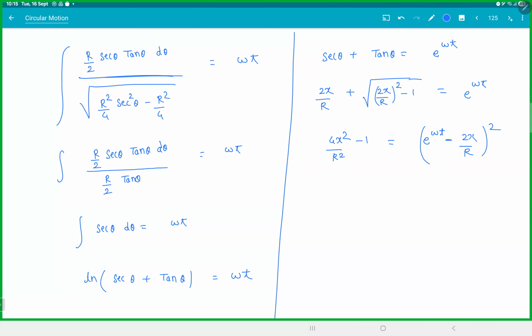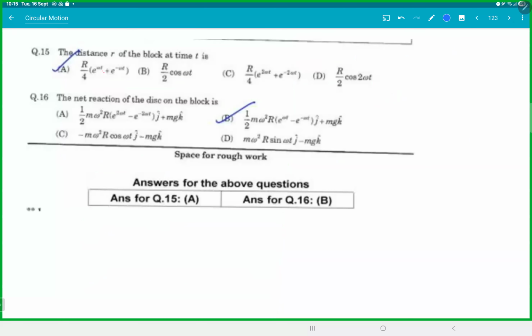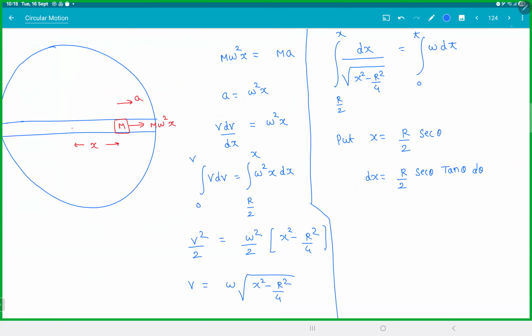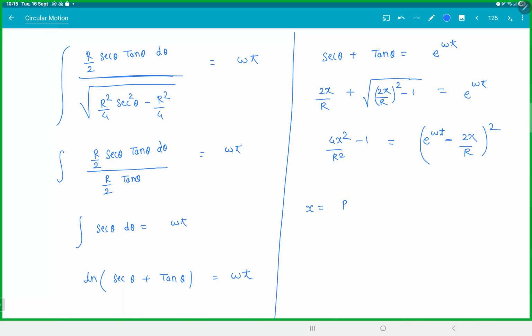In maths, there's a much easier way. They'll use that e power i omega t and all that stuff, and you'll get it. So you'll get a quadratic equation. So when you solve this, let's write down the answer. If you expand this and get the quadratic and solve, you'll end up with x by r by 4 is equal to e power omega t plus e power minus omega t. That much I will leave it there.